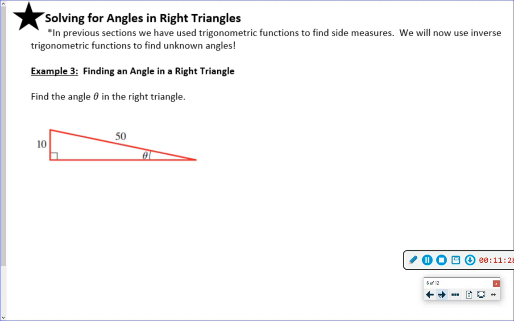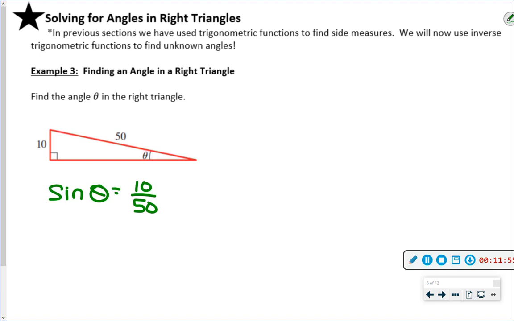Okay, so solving for angles in triangles, of course, we know how to do this. We've done sides, we've done a lot of Pythagorean theorem, a lot of SOHCAHTOA. Now we're going to get angles. So first question for you: which trig ratio, sine, cos, or tan, are we going to use to find that angle theta? Well, you got opposite and hypotenuse. I like it. Opposite over hypotenuse. Now, I know 10 over 50 can reduce. You can reduce it if you want.